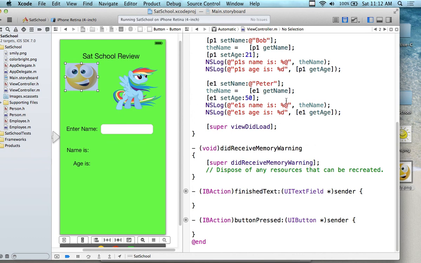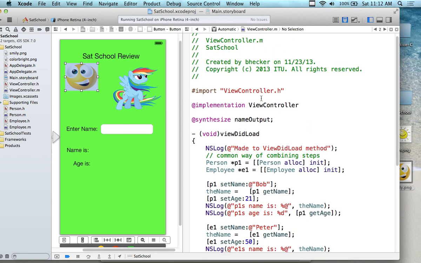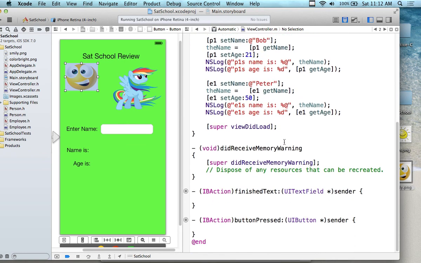It's not a bad idea to use it, however, when you want to create an instance of an object and just use that object in the implementation, but you don't want it to be used anywhere else in the project. It's just private to that object. So that's how you create private data members and member functions: put them in the interface that's inside of the viewcontroller.m file instead of its separate file.